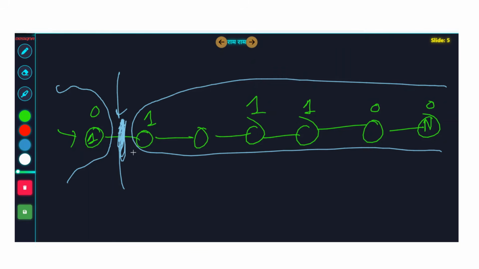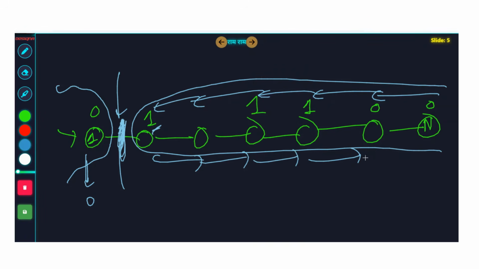So if you do it here, the edge visited here is 0, and here you will have to go till the farthest one. You are forced to go till this one and then return back. So 1, 2, 3, 4, 5. 5 twos are 10. It took 10 edges. So if you break this edge and solve for these two linear trees separately, the answer is 10.